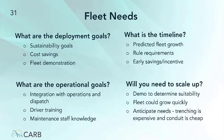Training is important with electric vehicles to get the most efficiency out of them. You can drive them any way you want, but if you really want the full benefit of them being a much more efficient vehicle, your drivers should be trained. Do you have maintenance staff that have just some basic troubleshooting training? Just being able to swap out a basic fuse can be the difference between something you can do quickly on site, or your truck being in the shop waiting for a manufacturer's mechanic to come out. And by the way, there are more and more training programs starting up for technicians.